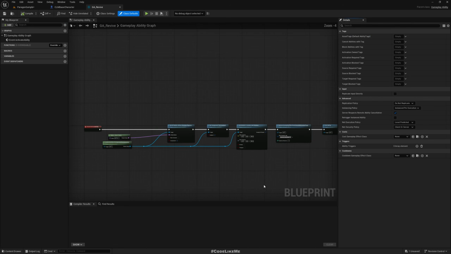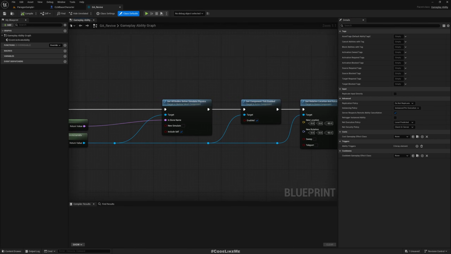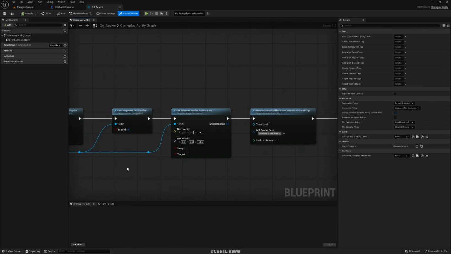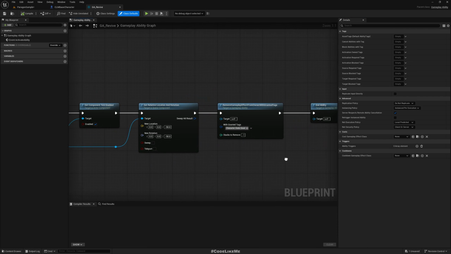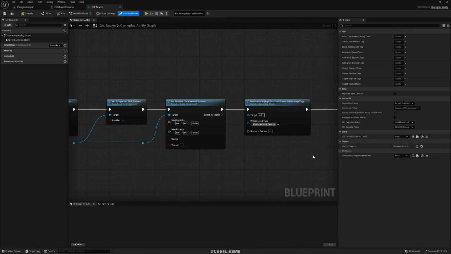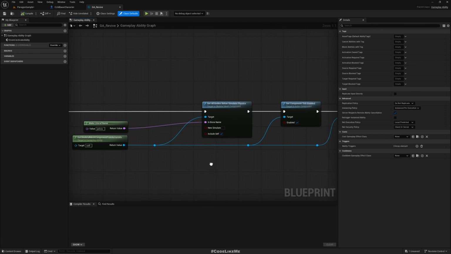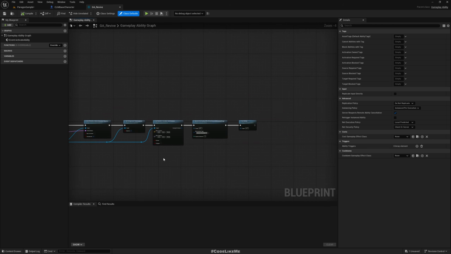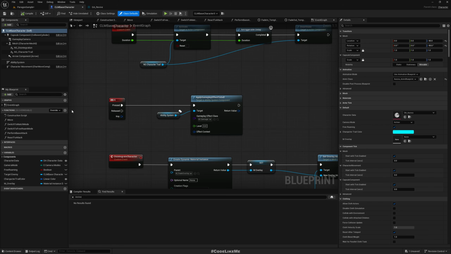Yeah, revive. So here, I do revert physics simulation on the character, but I don't do anything regarding reverting the material fading out effect that we applied. So we need to do that.